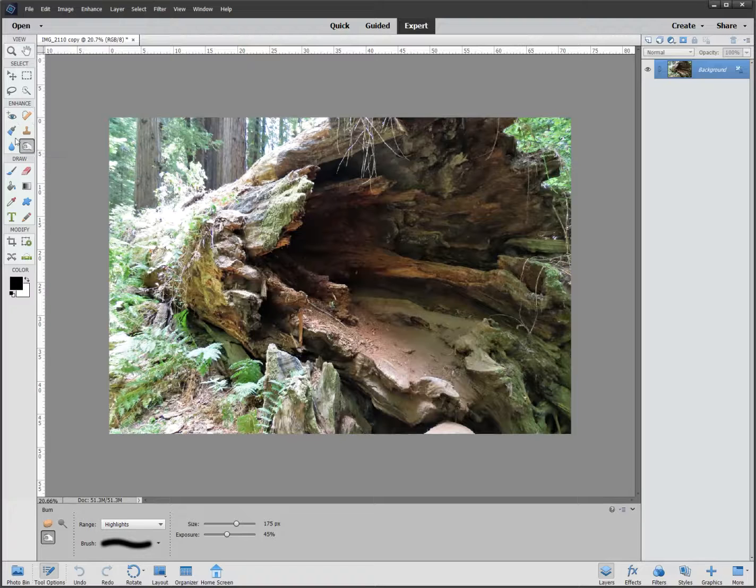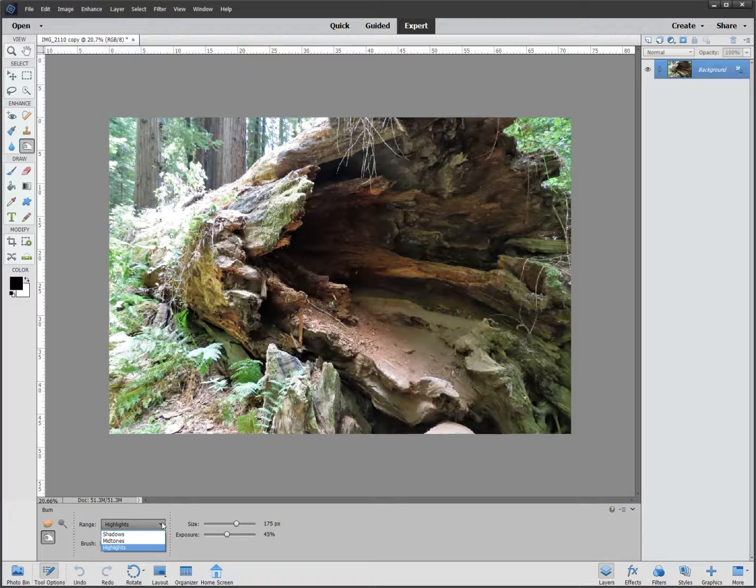You'll notice that when I hover the cursor over here, some of these icons have a tiny triangle in the upper right corner. That indicates that there's more than one tool contained underneath this icon. So let's click it, and we go to the bottom left corner, and you'll notice that there's the burn tool, the dodge tool, and the sponge tool. Today, to darken down an image, we're going to use the burn tool. If I clicked over here, I'm changing what happens, and sure enough, it changes up here. So make sure you're on the burn tool.